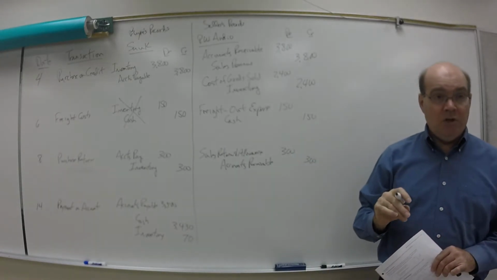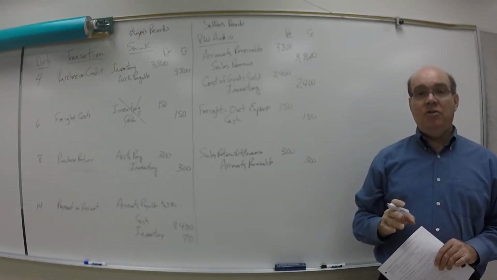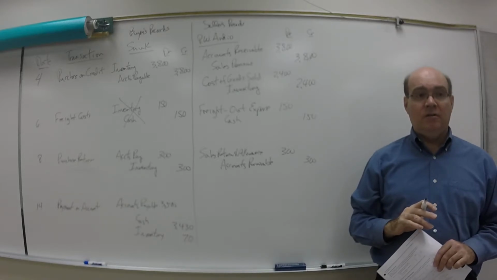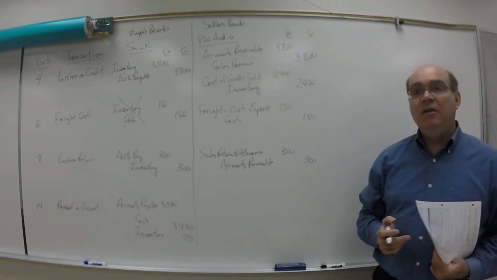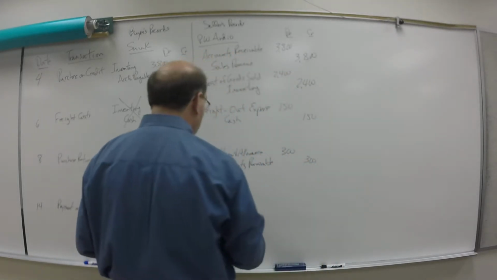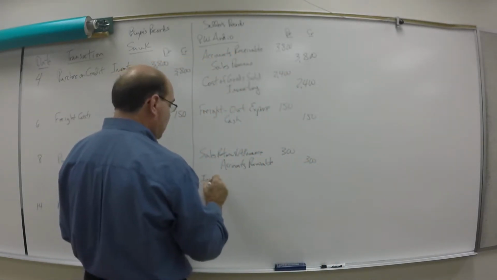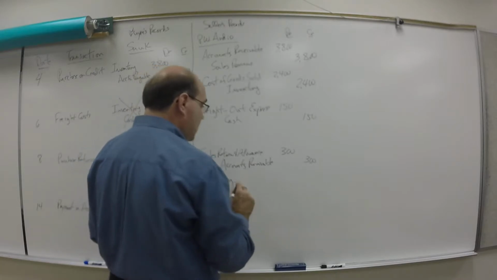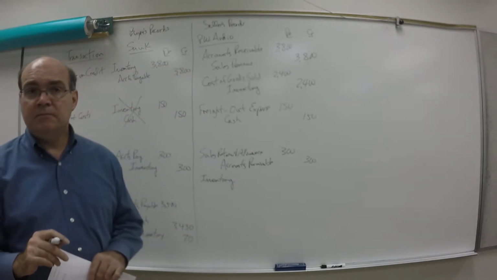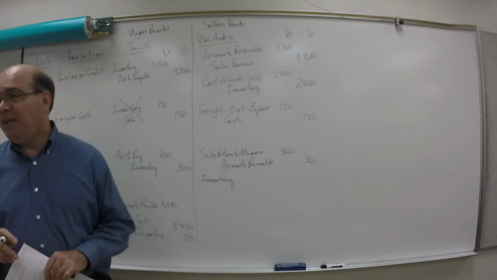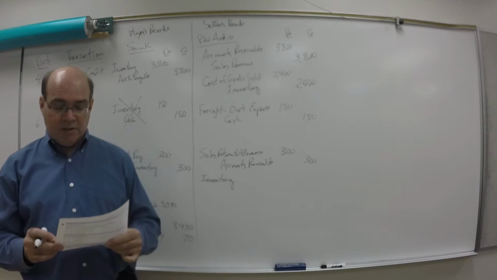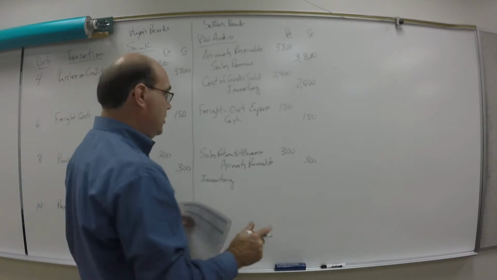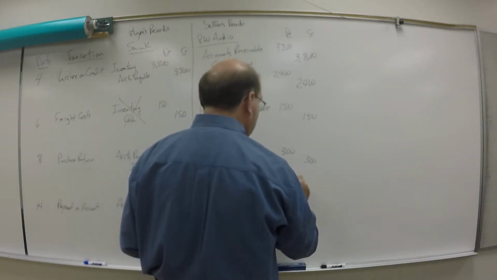But now, again, we're using perpetual inventory. And what do we have to do every time inventory goes up or down? We've got to record something in inventory. So we just got some new stuff back, right? Or some old stuff, I should say, back. So what we've got to do is put it back in inventory. So now we're going to put the amount back into inventory. Are we going to put it back in at the 300? Again, hopefully we sold it for more than our cost. So they tell us conveniently that our cost was $140. So we're going to put it back in inventory. That's what it cost us.